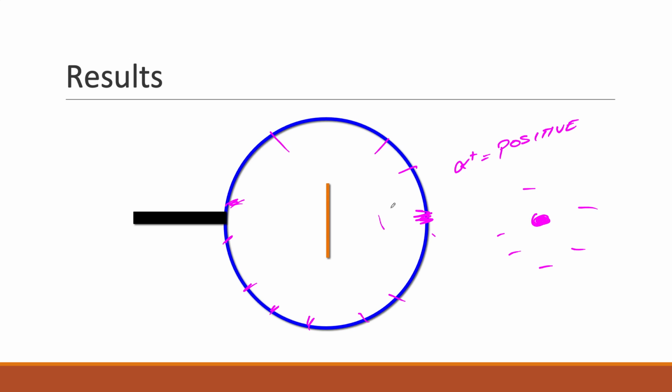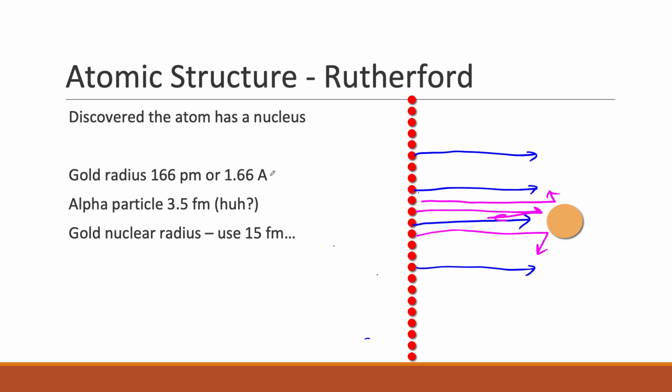So if we go back a slide to this one, a lot of the alpha particles were shooting by, but as they got close to this positive gold nucleus, they were being deflected. Now the question is, where are the electrons? We assume that the electrons are floating somewhere out around this, and we'll have more experiments later, and the results of those experiments will show you where those electrons are.